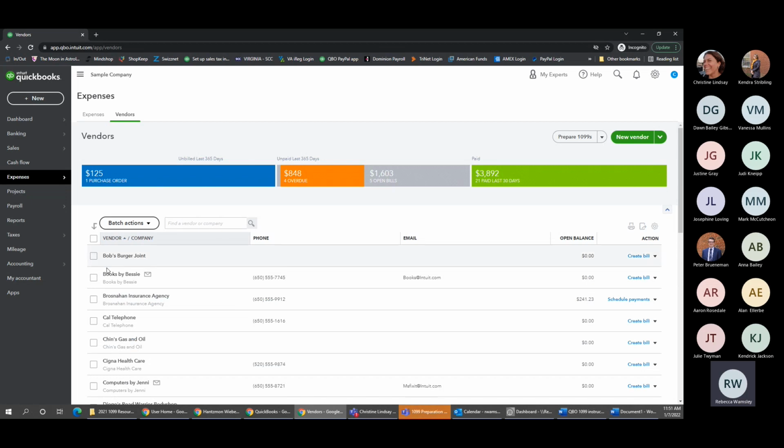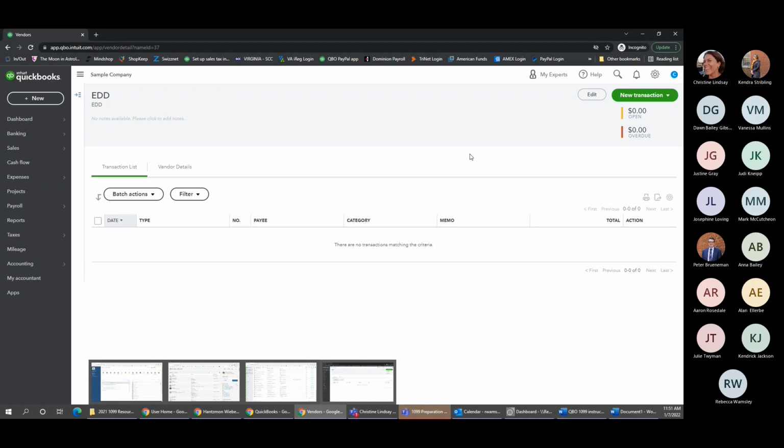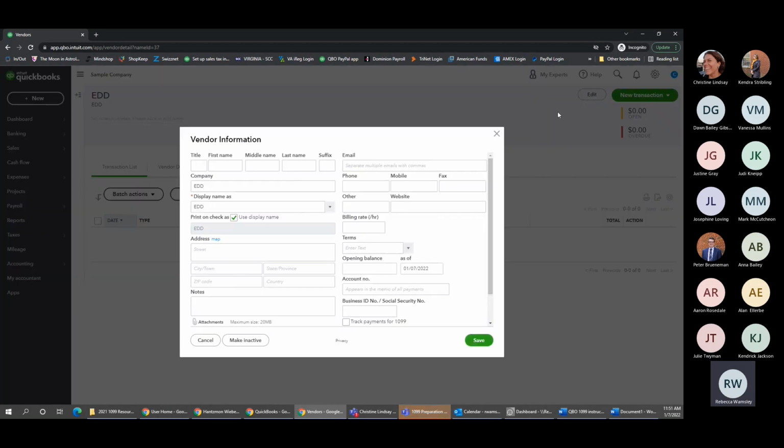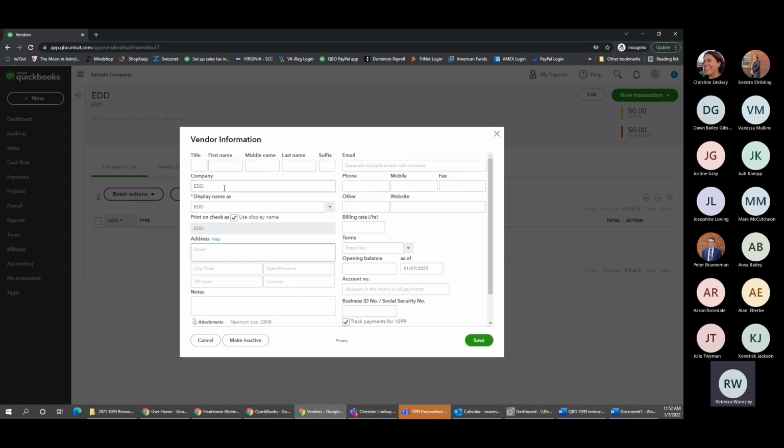You would click on the vendor and click edit, and you would need to enter their information and make sure that this track payments for 1099 checkbox is checked off, and you would need to enter either their EIN or social security number in this box. Make sure their address, company, first and last name, all of their detailed information is completed. And save that.